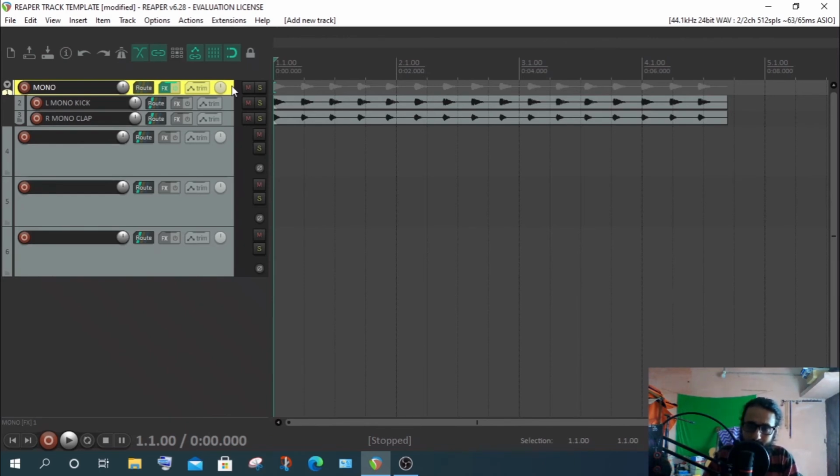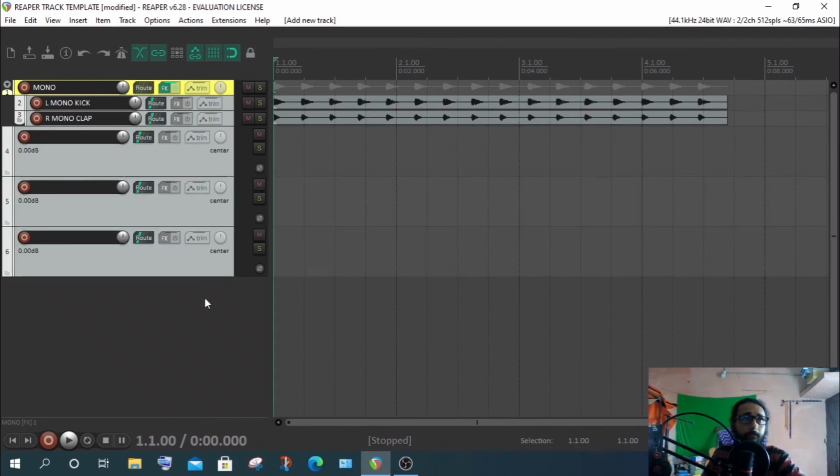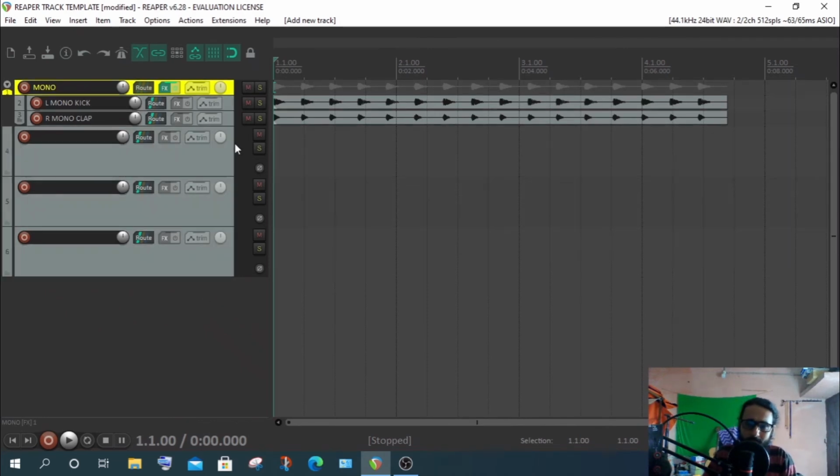Okay, so for that I can select my folder track, or even I can select more tracks by holding shift. Okay, but I don't want in this case. I want only this folder track. Okay, this folder track consists of these two tracks. Yeah, so let us make a track template of only this folder track.